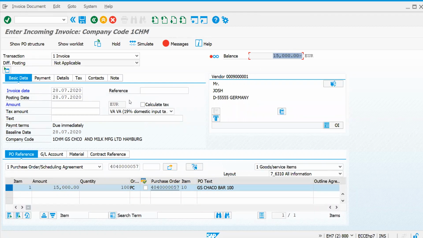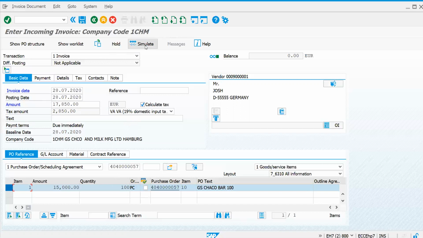You just copy the balance. Let's try to calculate the tax. If you click this one, see this, some 19% tax is there, that also will be calculated. So the total amount is 17,850. Just copy this amount, put this amount here, press enter. Let's remove this one and press enter. Now the balance should become 0, then only it will be ready for posting. So then we're sending our invoice to SD now.